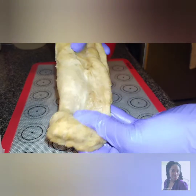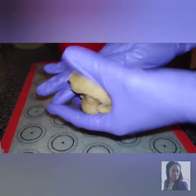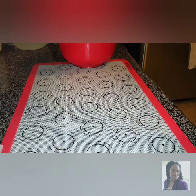I mean, it tastes really good. This is my first time using it. I just adjusted a little bit, but really, this is like the base of a pie crust. So. Homemade pie crust.